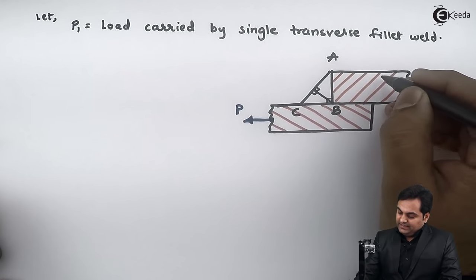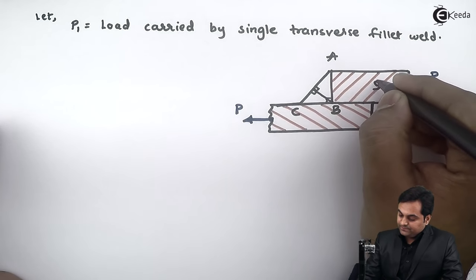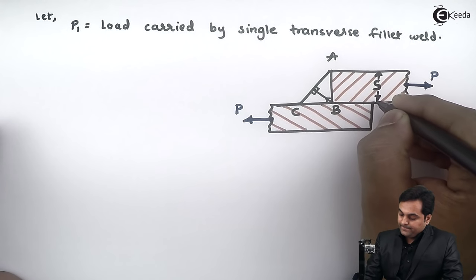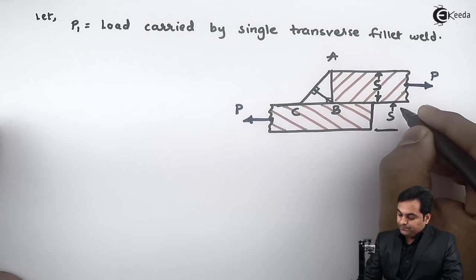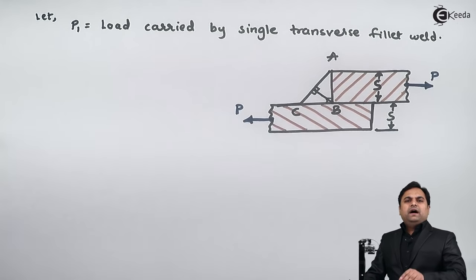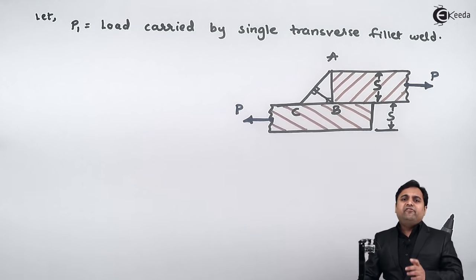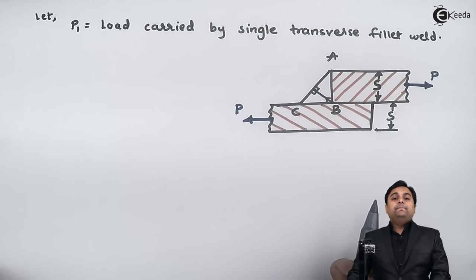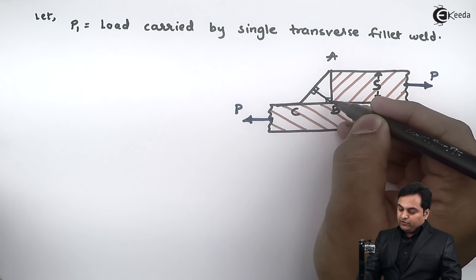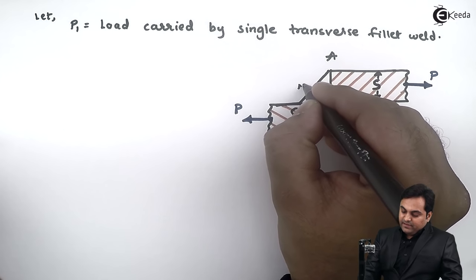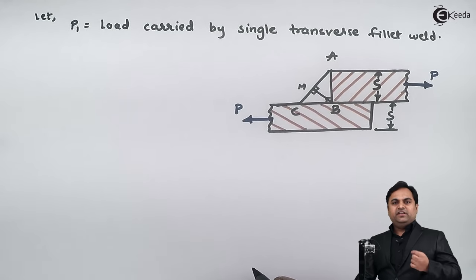Next, here I'll say that the thickness of both the plates, they are S. This thickness is S, and even the thickness for the bottom plate, that is also S. Now I need to know the area where this welding or this transverse fillet weld will fail. See, failure starts from minimum area. So we should know that in a weld, which is the minimum area. Now the perpendicular which I have drawn from point B, I let it name as BM. So this BM is called as the throat thickness, and this will give us the minimum area.